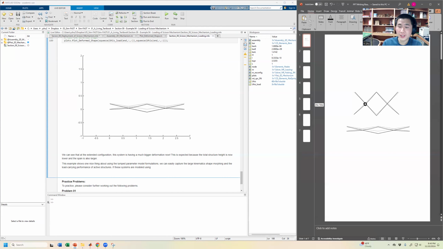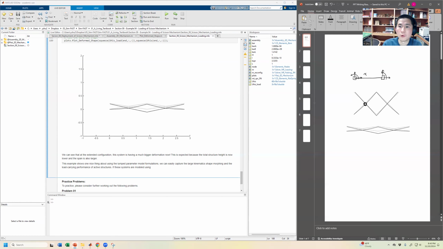Also, when we are using beam elements, the typical formulation we learned, let's say in our first finite element class covering the beam, or from the structural analysis class, even for the 2D one, most likely they don't directly support large deformation that well.